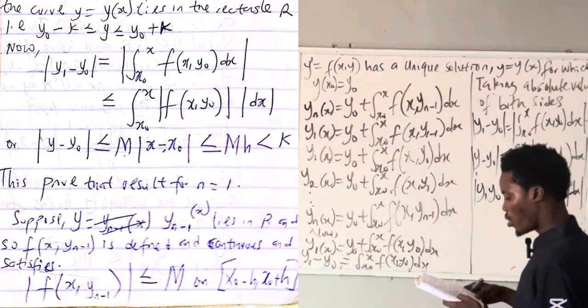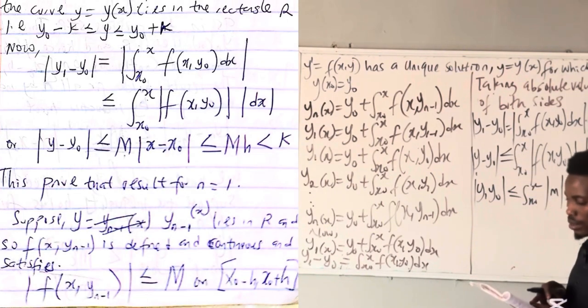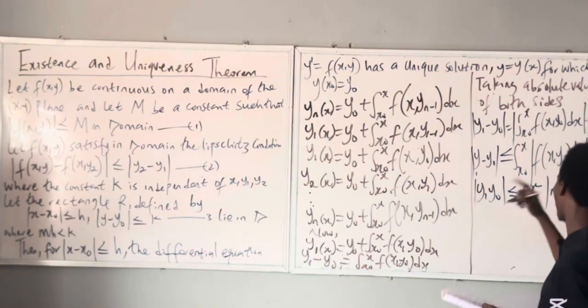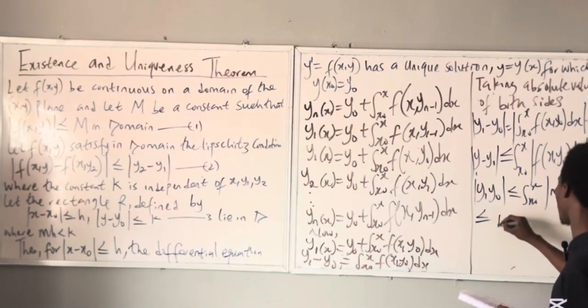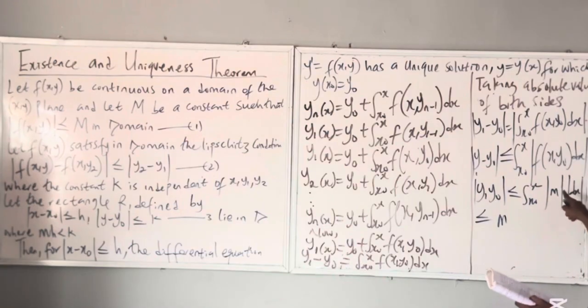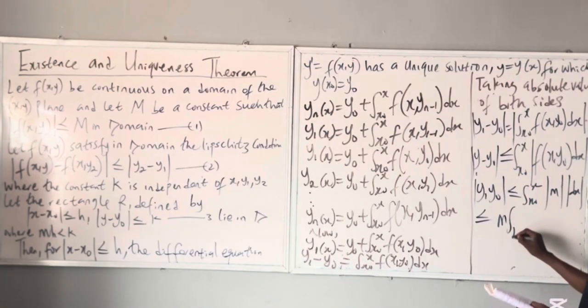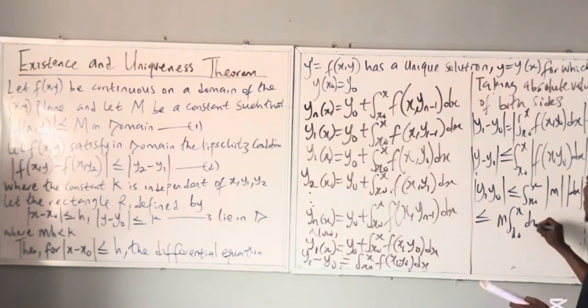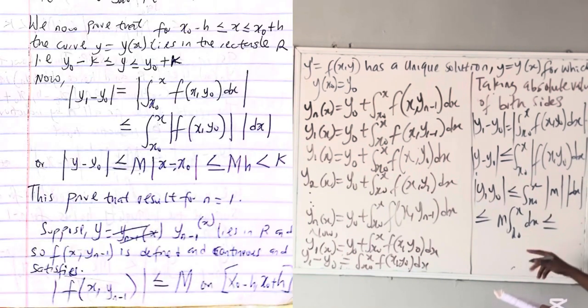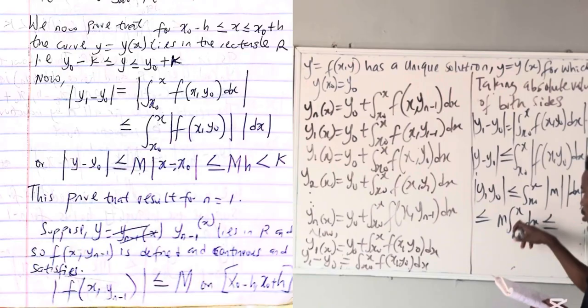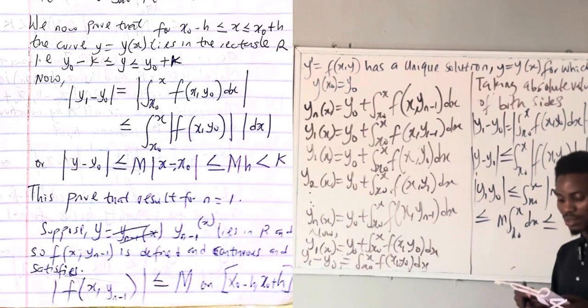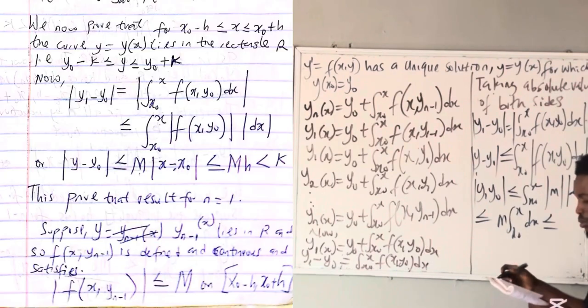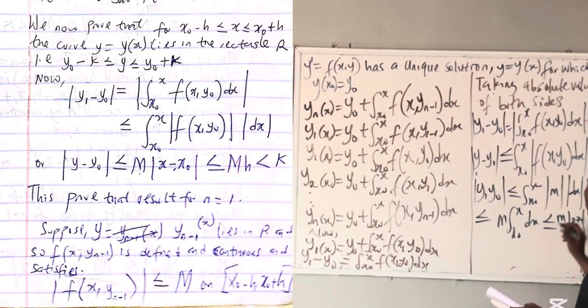So from there, we are going to test for the two. We are going to test less than or equal to. So from here, we take this one outside. We are going to have less than or equal to M, then the integral s naught to x, then dx. So you can see from there, we have it. And also, if you find the integral of this with respect to x, we are going to have M s minus M s naught. That is M times s minus s naught. So that's why you will see it from there. You are going to see M, x minus s naught, then ds.